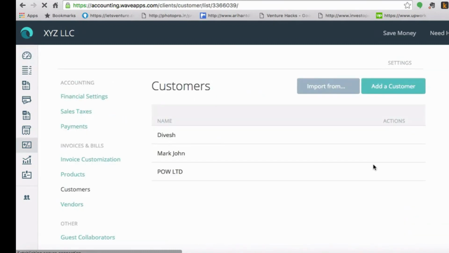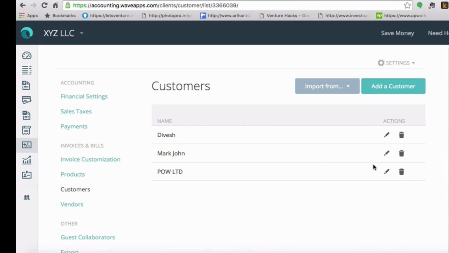Now there are two ways you can create a customer account. One is by creating an individual customer account. Suppose you have one new customer, so you just go and add that customer. Or the other way is, suppose you are shifting from any other accounting software that you were using earlier, or Excel, and now you're shifting to Wave Accounting.